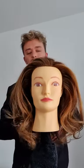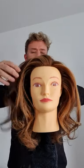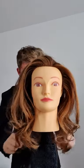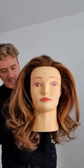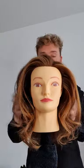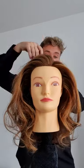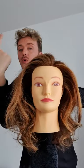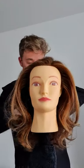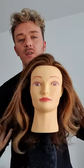So I always think there's a little bit of confusion in terms of which blow dry is what. And it's, what's a curly blow dry and what's a bouncy blow dry? And what's the difference between the two? And that's how I personally see it. I personally see it as a curly blow dry is curl and a bouncy blow dry is bounce. And this is bounce. It's got movement, it's got curl, it's got volume, and it's going in different directions. A curly blow dry is curl, and it actually gives you more of a kind of coiled-like effect. But I prefer the bouncy, but sometimes clients will ask for something a little bit different.